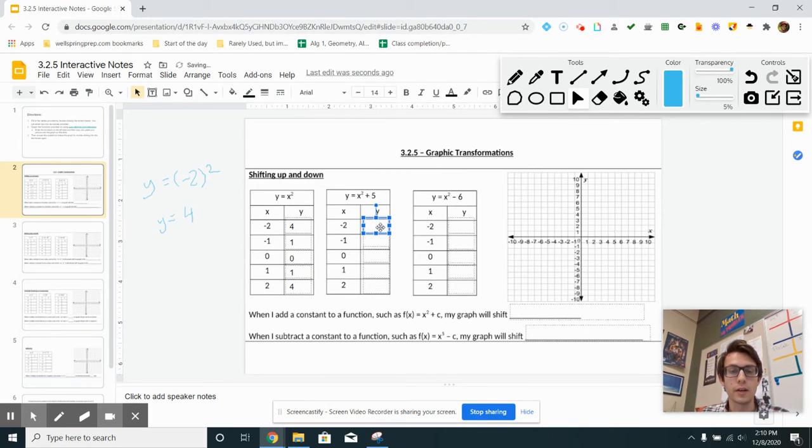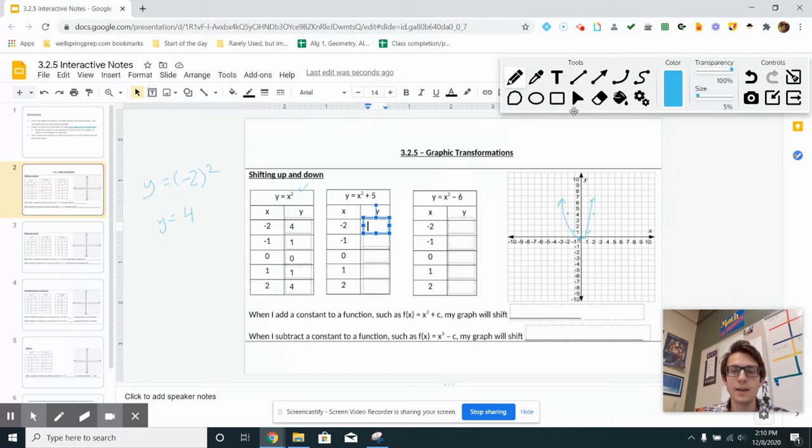And do the same thing over here. Next, plug in negative 2 here, and then add 5. Figure out what y is. You're going to do that for each of these. Then normally what I'd like you to do is graph these. So plot them. Negative 2, 4 is our first point there. Negative 1, 1, 0, 0, 1, 1, 2, 4. So I'm just graphing this first function. But that's not something we're all able to do, because we all don't have fancy tools like I have.